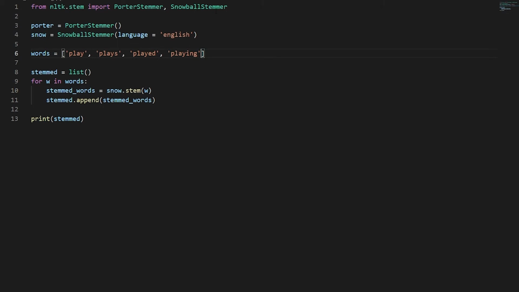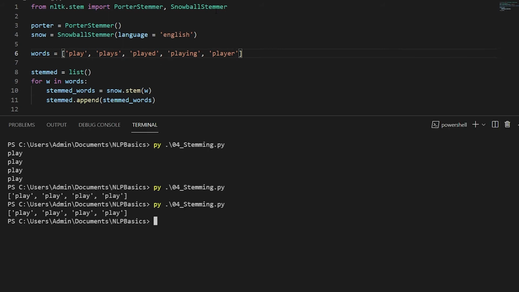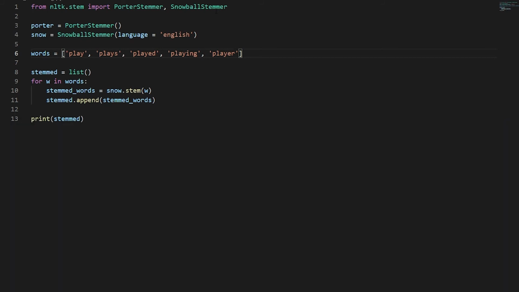Now what if I increase the vocabulary? After play, plays, played and playing, I want to add player. When I run it, the player is not converted into play. Here we have an issue of a lack of aggressive nature of the stemming algorithm, since there are many cases where you require less stemming, not too much depth, but there are some projects where you require it to its depth. In such a scenario, these two are not going to sustain.